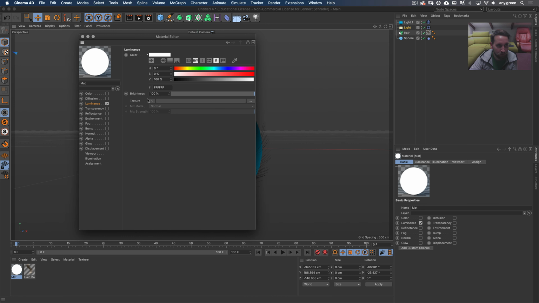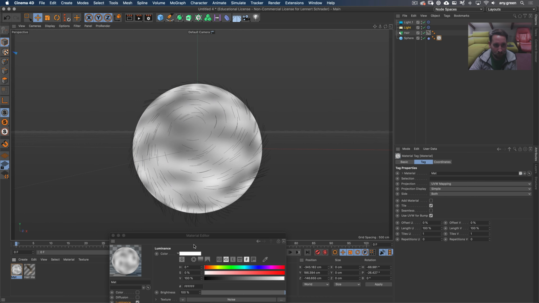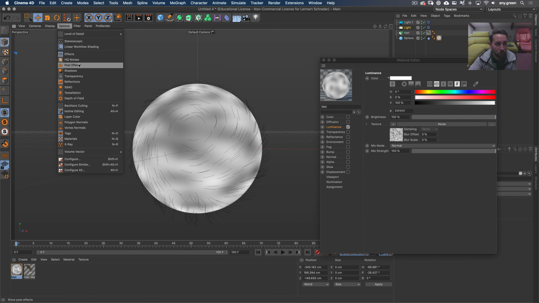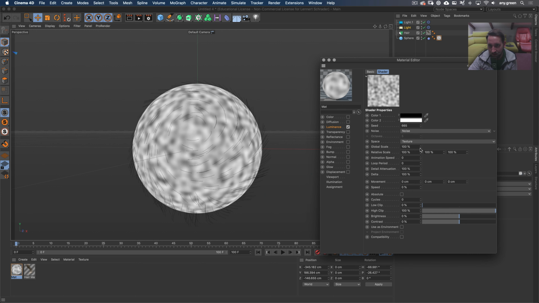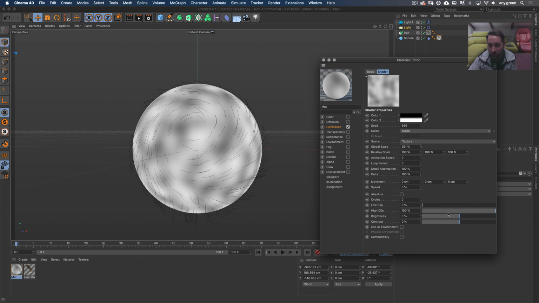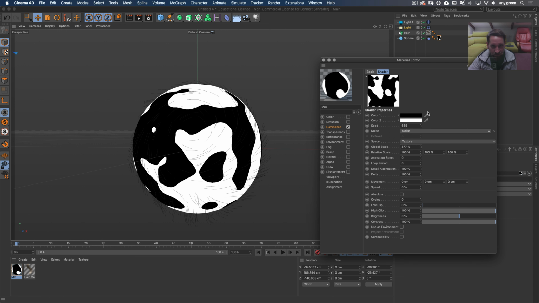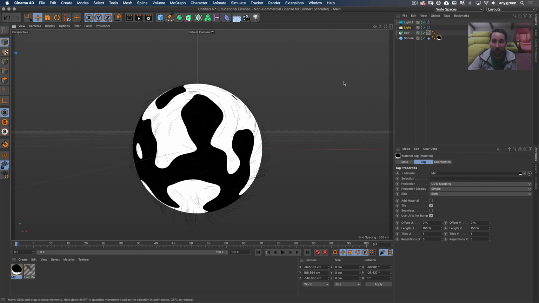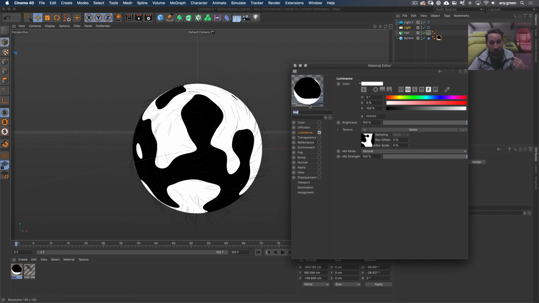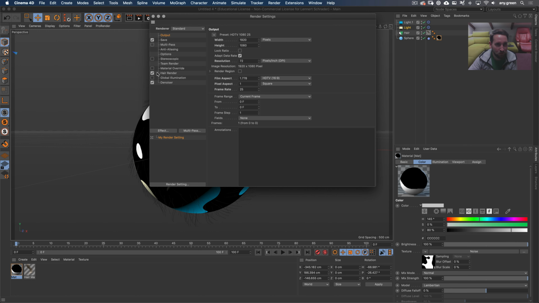Let me first put it in the luminance channel so we can see a little bit better what it does. Use just a regular noise, apply to the sphere. Make sure that in our previews we enable the high quality noise preview, and then I will make it a whole lot larger and I will increase the contrast a lot. So I'm essentially just creating a very quick cow texture, something like this. Now, because I don't want this to emit light, I will take this, copy it, and I will paste it into my color channel. Let me also turn off global illumination for now.